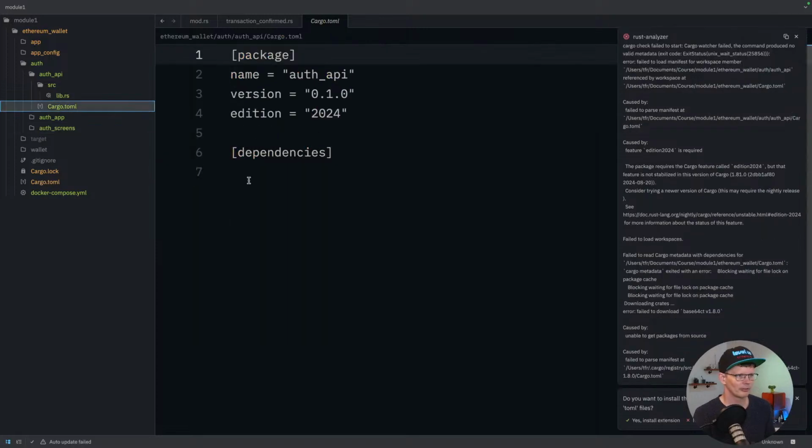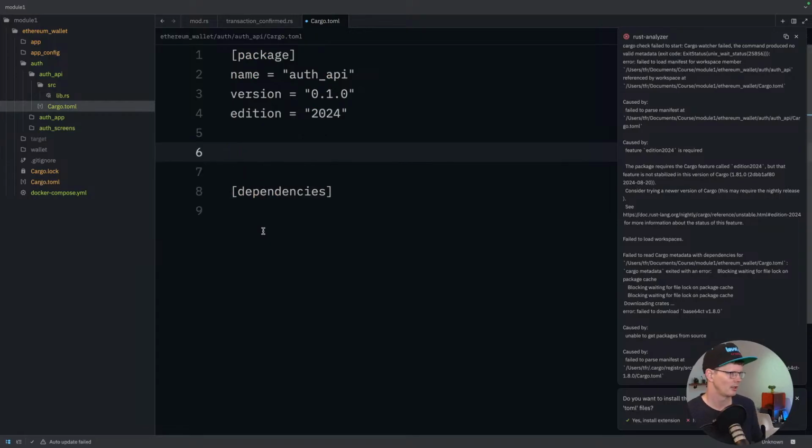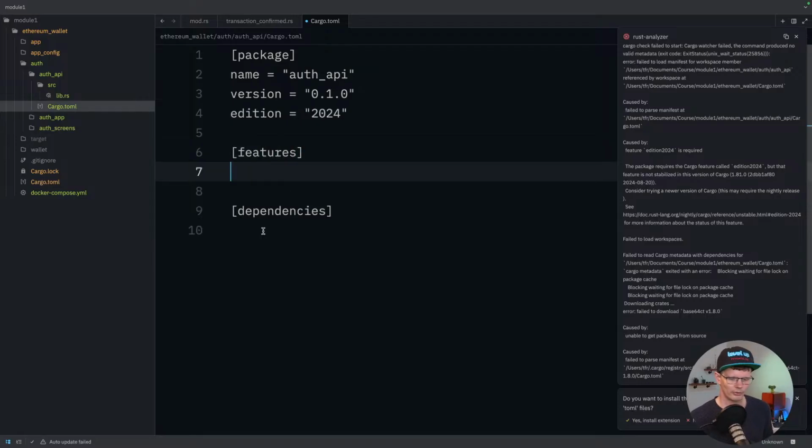Okay, let's start by setting up some dependencies here. And just like the config crate, we're going to have some features here. And so the idea with all the API crates, so auth API and wallet API, is that they will be shared between frontend and backend, making sure that that interface is always the same on both sides.